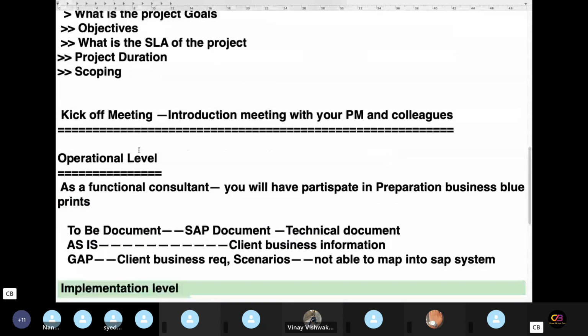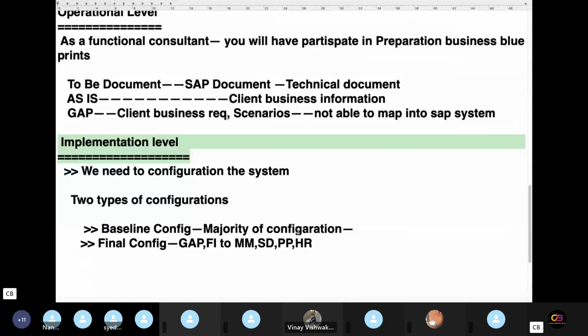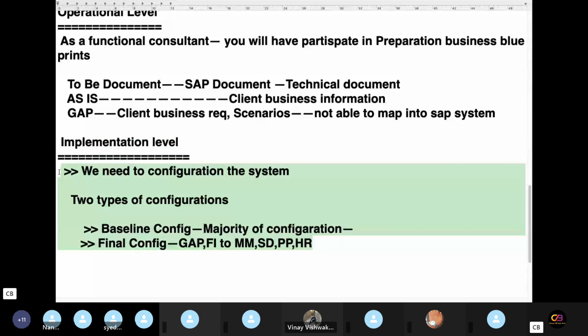This is the operational level and this is the implementation level. At the implementation level, you will do testing also. You need to perform testing activities.